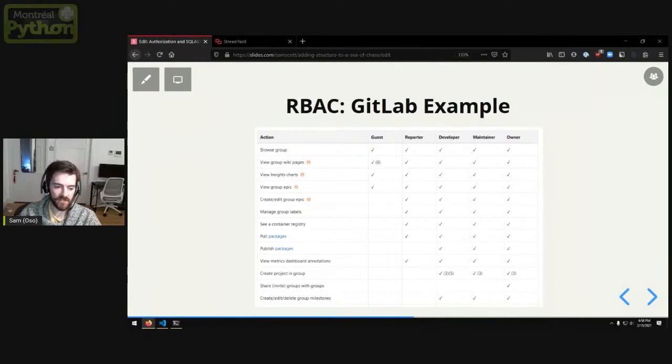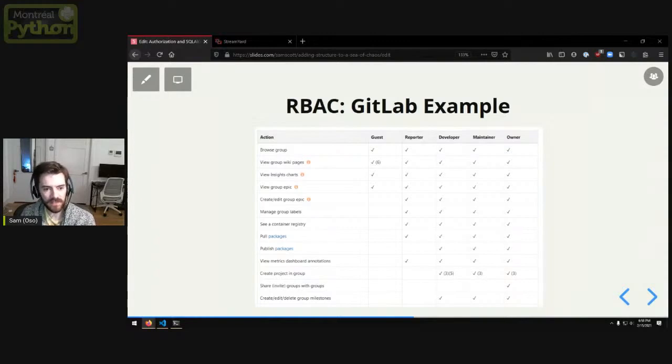So there's a lot of things you can do in it, but they've managed to reduce it to effectively these 5 different roles. And the nice thing about these roles is they give you this intuitive sense of what you should be able to do. Right? Like you wouldn't expect that a guest to your organization could come and start deleting projects or things like that. Whereas the developer can probably manage the code, they can make edits, things like that. Owners can do everything. Okay, so this is a nice example of roles done quite well because there's a relatively small number of them, and they relate to intuitive concepts.